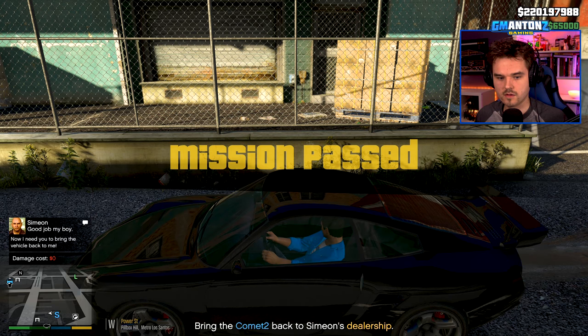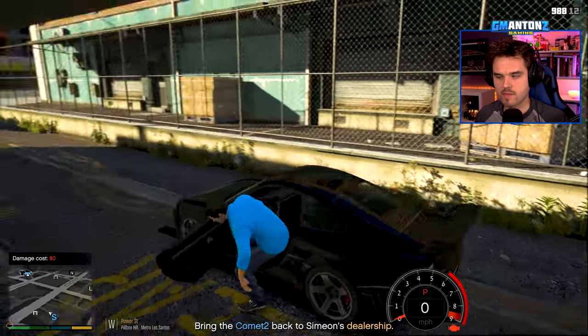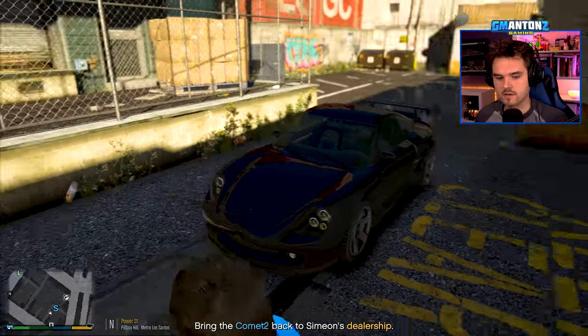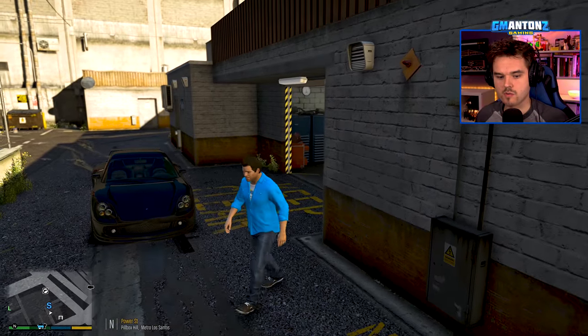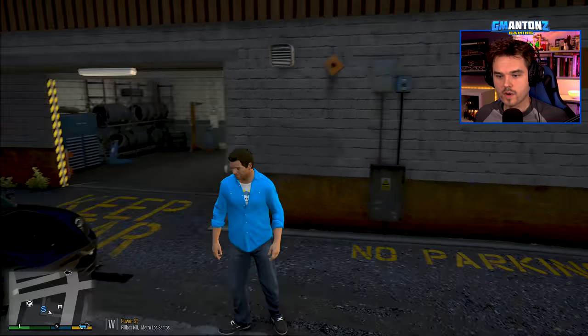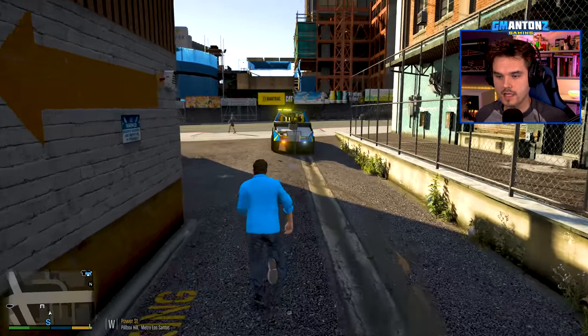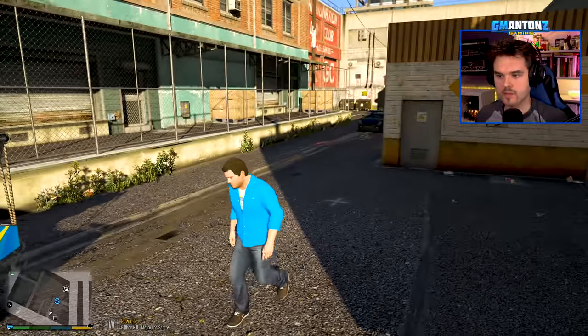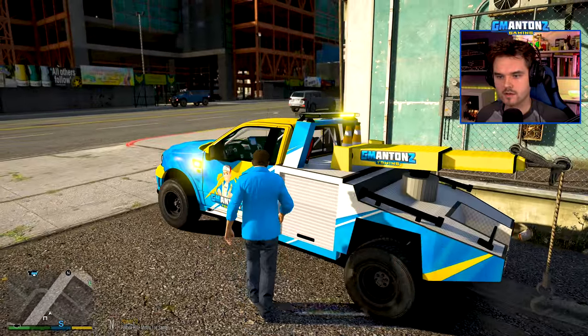Okay, that's not bad at all. There you go. So we got something for that. The Comet has been brought back. We're done. All right. Well, I guess I'm going to take the tow truck back home since my Mustang is gone. I don't know what happened to that. I hope I didn't get repossessed.